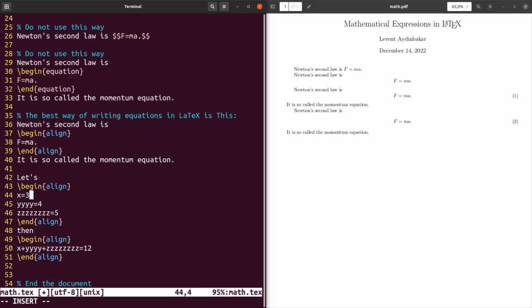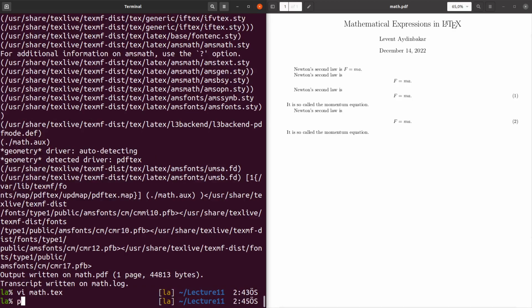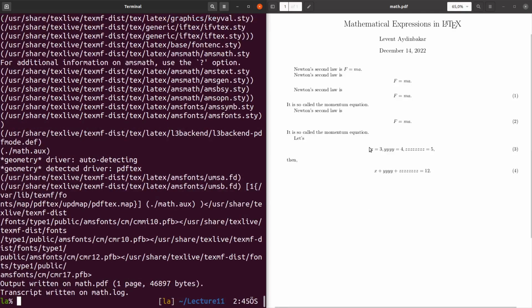confuse. Now this is a sentence actually, so we need to put some commas and some dots. Let's say x is 3, y is 4, z is 5, then x plus y plus z is 12. Okay, our sentence finishes here, so we can put a dot. If we run this way of writing equations, we will see these x, y, and z definitions will come in one line. Let's see it.